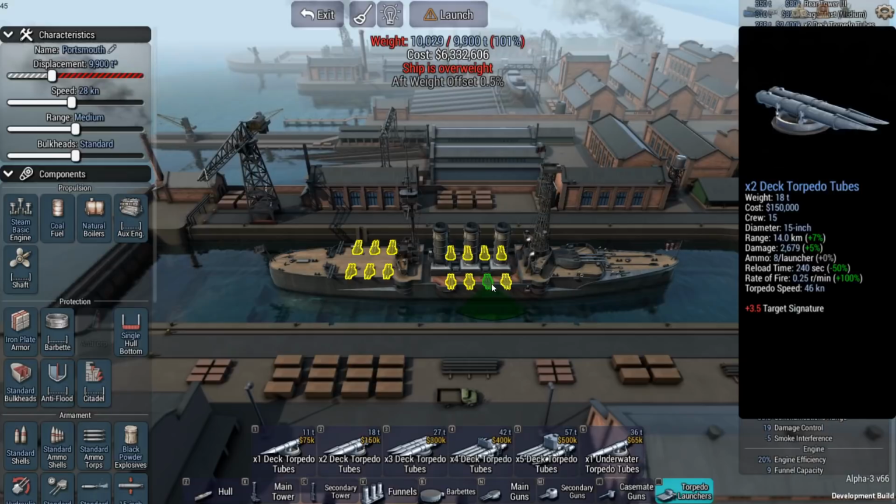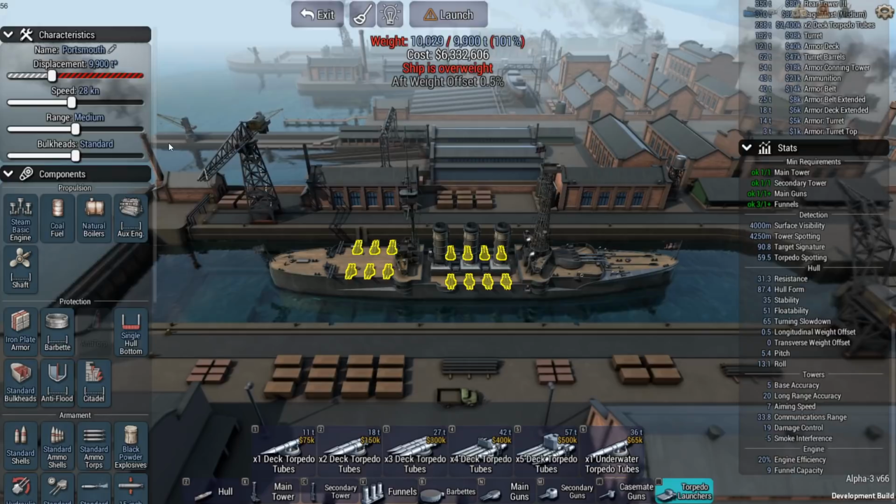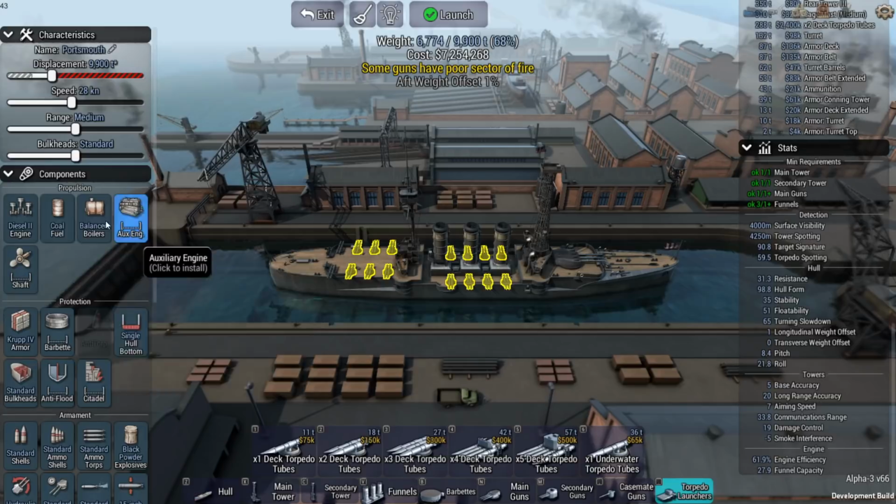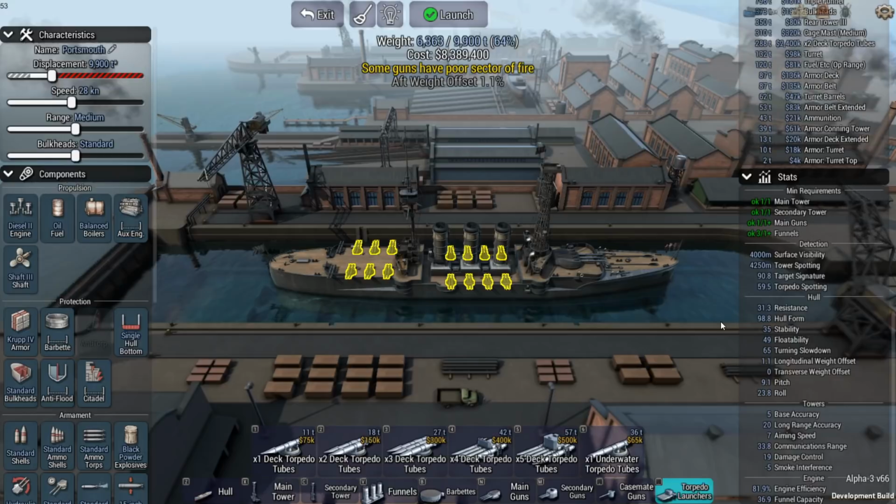So where's that put me? The ship's overweight, which we'll correct with the armor. Yeah, I know that the guns have poor sectors of fire. We're gonna do all this to get the most efficient engines possible. Let's see where we're at the moment. We're at 81%, so again, we're gonna have to drop the speed to get 100% efficiency, and we may need to do that again. No, we don't want all or nothing.